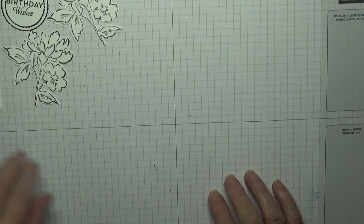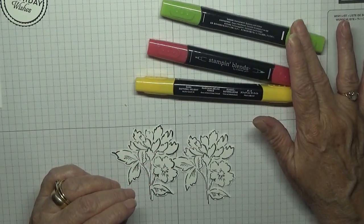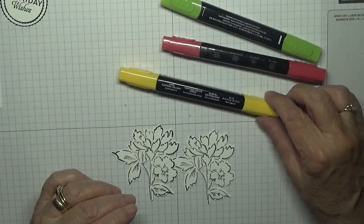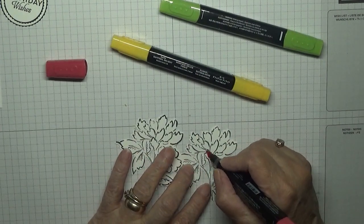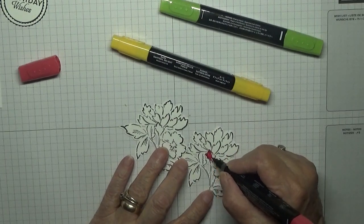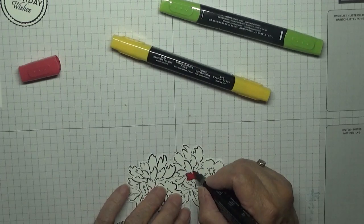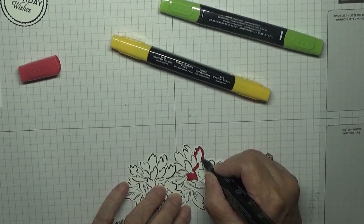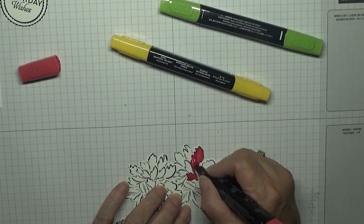Right, we'll put that to the side and bring in our flowers, which we are going to colour in. Now I have got Granny Apple Green, Light Cherry Cobbler, I think it is, because my real red's gone dry, and Dark Daffodil Delight. So, with the Cherry Cobbler, don't know if this works. Is the flat nib. I'll try and stay in the lines. Not doing nothing fancy with this, just colour it all in.